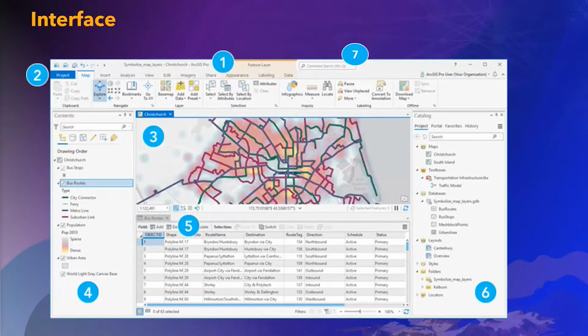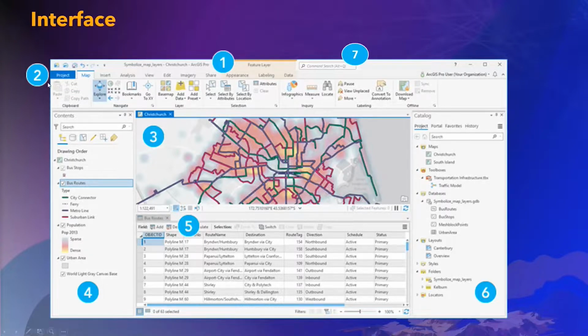So first up, I'm going to run through the interface guided by these numbers here. So with number 1 here, we've got our ribbon. So this is along here, which displays and organizes particular tools or functionality into easily accessible core tabs on the left-hand side here. But we also have contextual tabs. So this is understanding the data that you're selecting and providing the correct functionality. So for example, if you had point clouds here, it would have all the tools necessary for analysis there.